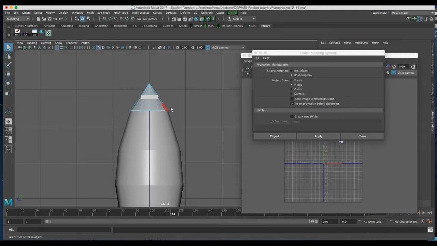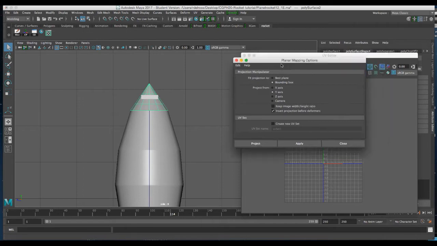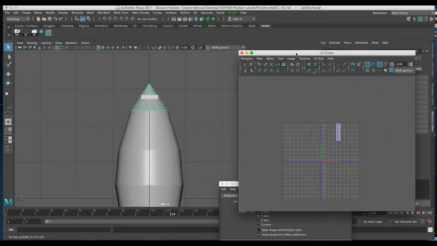Now when we first extract our piece, it leaves it in the editing mode. You can see that I can select these faces individually again. I'm going to right click and choose Object Mode, and then I'll select that piece of geometry that's been separated out and center the pivot. Now if I look in my UV editor, it's in the form of a strip.